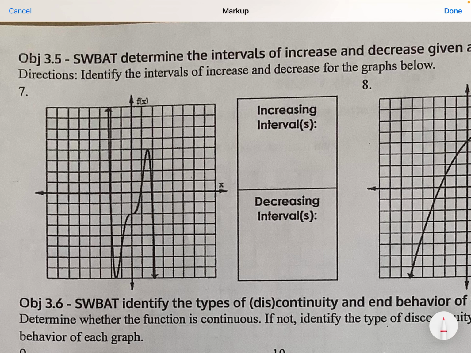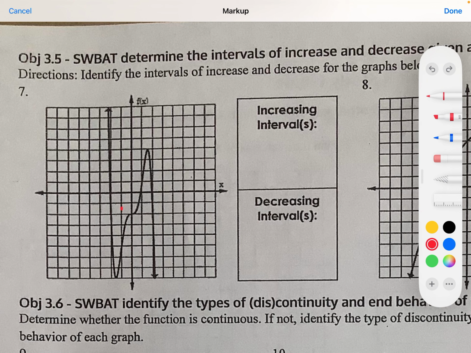So if I'm a person standing on this, I'm going to actually draw my person so that they're at the very beginning, as far left as they can go, which I guess if I'm traveling along this puts me way up here. That's where my person is. And if they start walking this way, they're going to fall straight downwards, almost straight down. So if I start here and I start walking, I'm going to be going downwards. So we start on a decreasing interval. Well, that means it's decreasing all the way from negative infinity, because no matter how far back to the left you go, you are still decreasing.